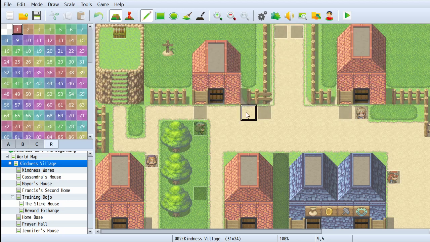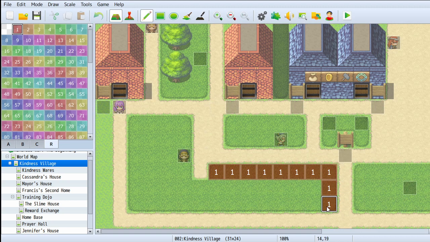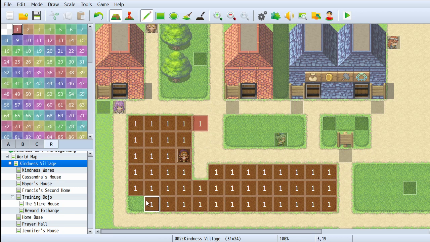In certain plugins that we're going to showcase, there are a few reasons why you want to use regions, but one of them is for plugins. Some plugins will use regions in terms of events. You can also use this for events. For example, let's say that you do not want anybody passing region 1, and let's say this whole area is now region 1. Anybody caught outside region 1, I'm going to say, is out of the park, if you will.